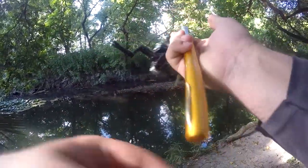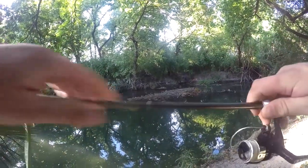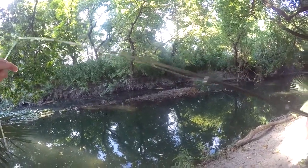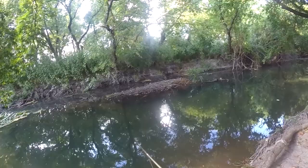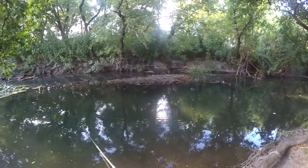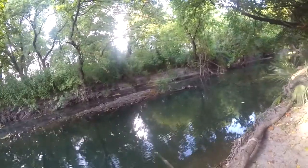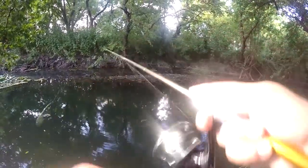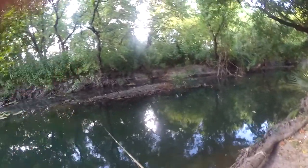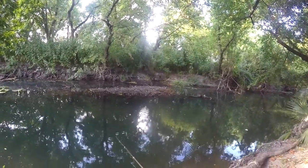I'm going to do some pin rod pan fishing. There's a bite there — kind of hard to set the hook on this thing. There are cichlids and stuff down here for sure. Cichlids and tilapia don't usually go after skinny sankos, but sunfish do — like bluegill, green sunfish, stuff like that, and bass.